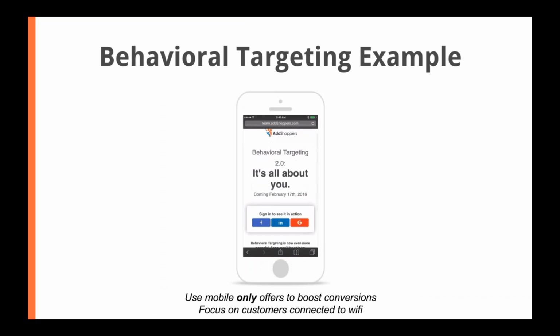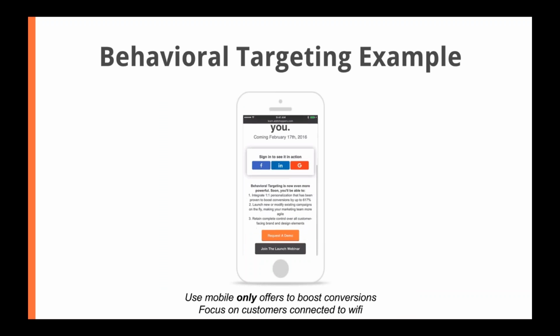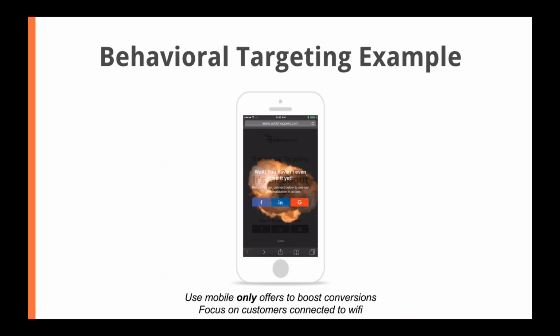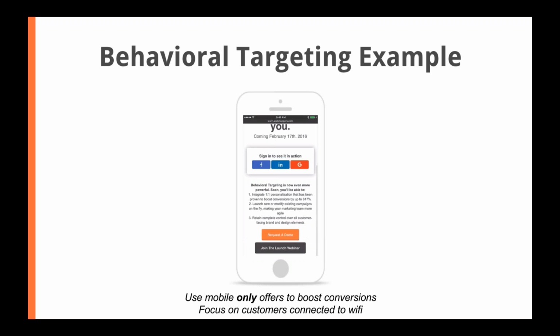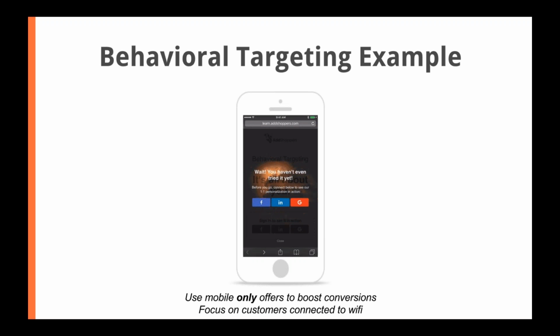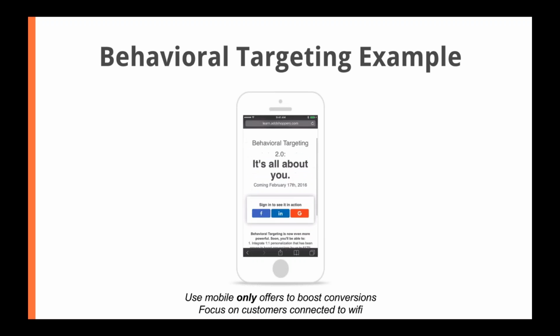With behavioral targeting, we're going to focus this one on mobile because that's where most retailers are seeing pain right now, which is how do I get increased conversion rates on mobile. And one of the best ways that we've seen that is to integrate mobile exclusive offers. So whenever someone is on their mobile device, showing certain promotions or campaigns to that group of people, and then really segmenting out mobile traffic into two different categories.